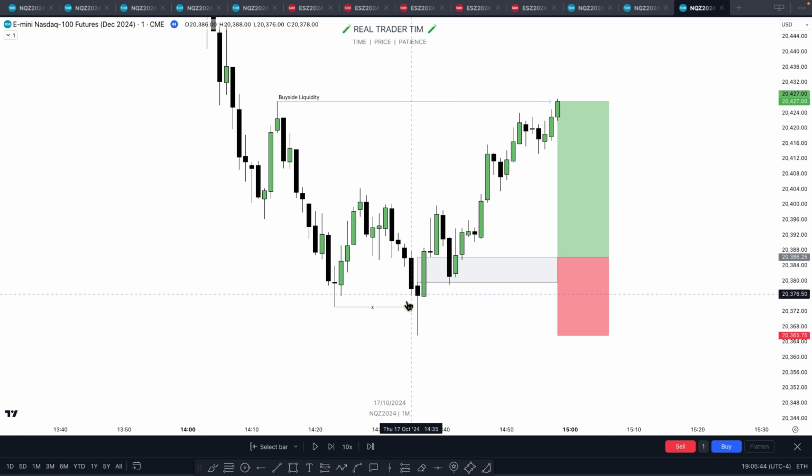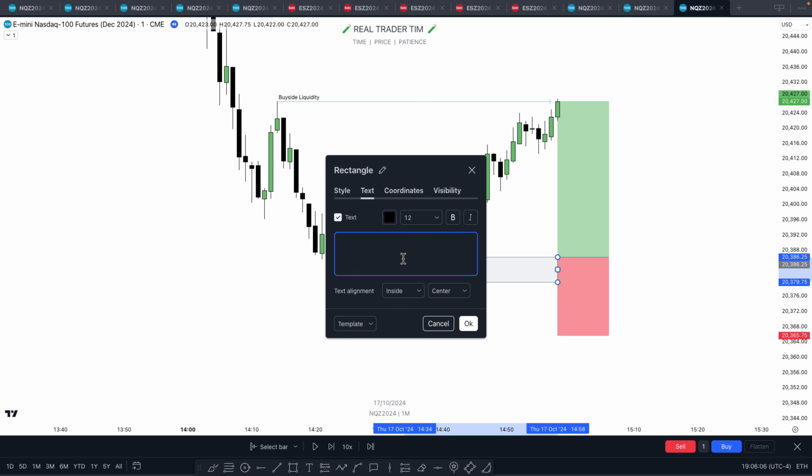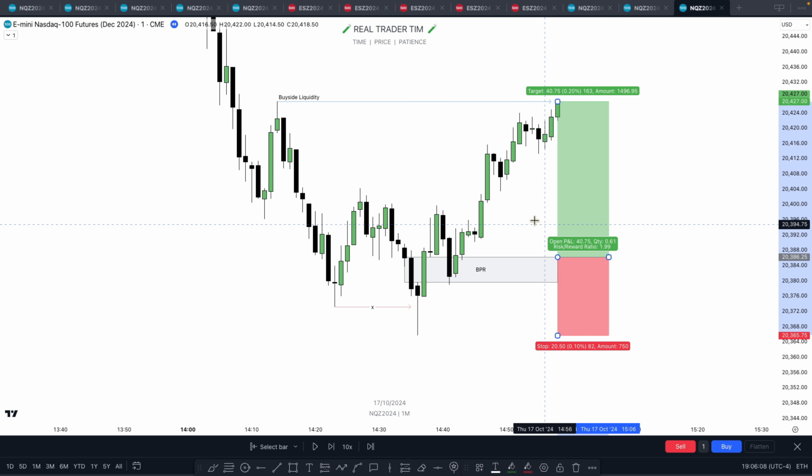We have this BISI after a liquidity sweep. But if we look right to the left of it, there is a SIBI overlapping. So there's been sell side delivery, buy side delivery. So this should be balanced. And when is that occurring? Right after a liquidity sweep. So this should give you the confidence to buy out of these fair value gaps when we can classify them as a balanced price range.